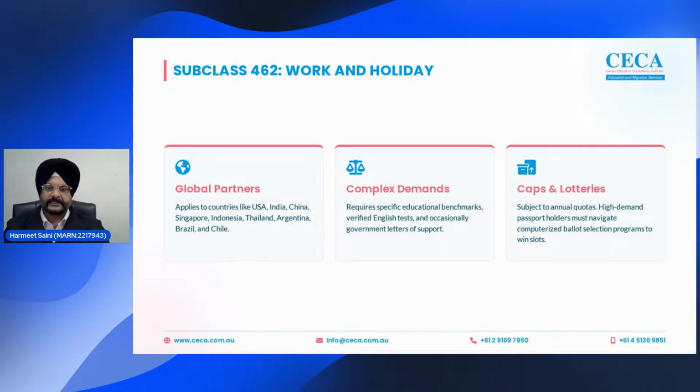for these visa subclasses. And English functionality is again important to apply for this visa subclass, so you must have functional English to apply. Another thing is that there is a cap applicable on this visa subclass, so particular countries have a particular quota or allocation defined, and only that particular number of applicants can apply for this visa subclass.